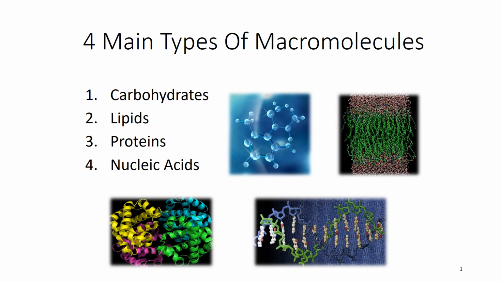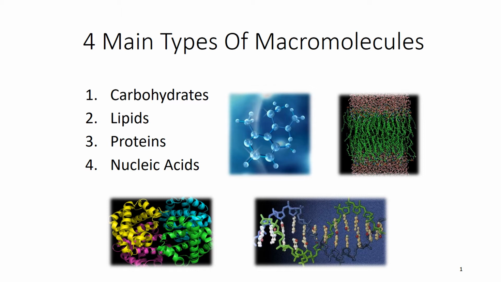As we were learning, there are four major types of macromolecules, or sometimes we call them biomolecules, that we use to study in biology. The first type is carbohydrates, and that's that blue picture with the ring molecules up here on the top left. And it's just like it sounds: carbo, it's got a lot of carbon in it, and hydrates, it's got what hydrates you? Water. So it's got H, hydrogen, and O, oxygen. So carbohydrates have carbon, hydrogen, oxygen.